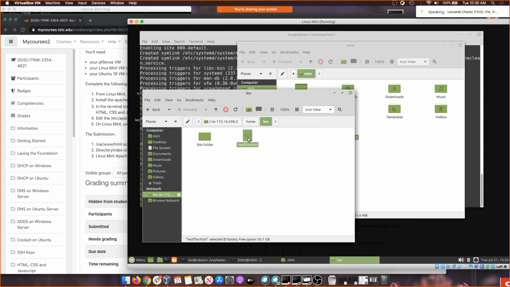So you can't really get away with doing this full GUI. You do have to drop down to the command line eventually. Getting the file over, you can do with the GUI. Moving the file to the right spot in Ubuntu server, that is what you'll have to do in the command line. But that's it. That's all you got to do.